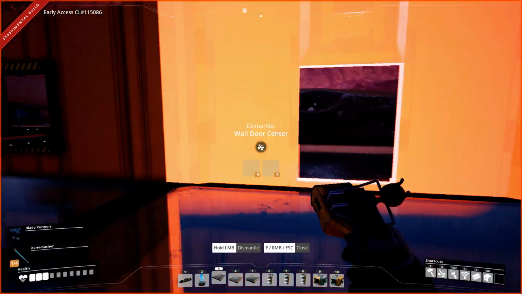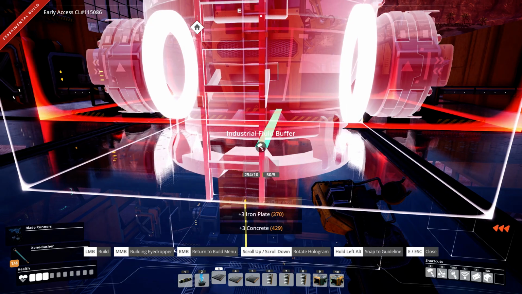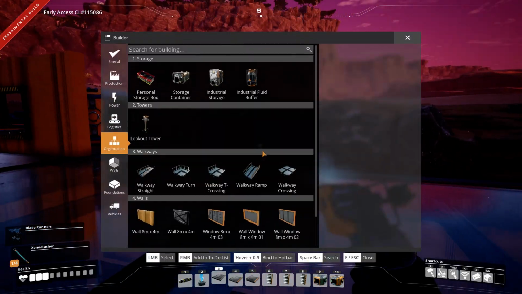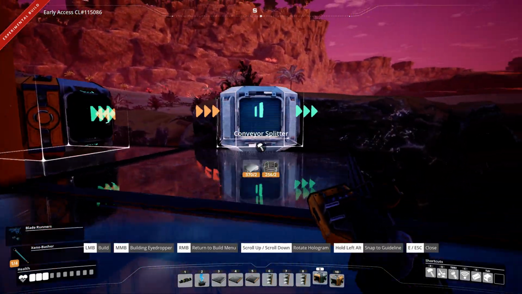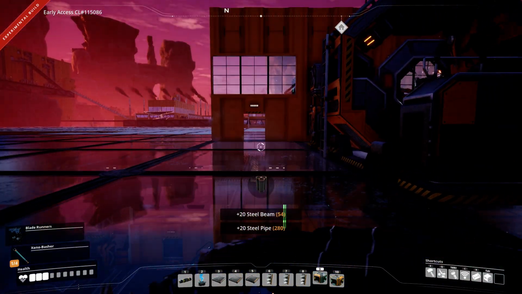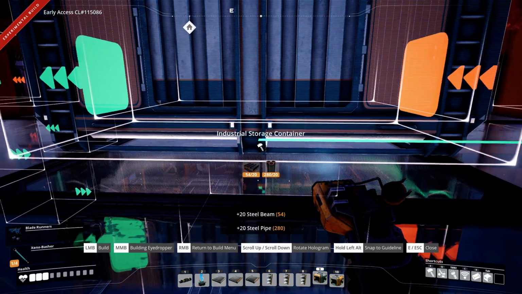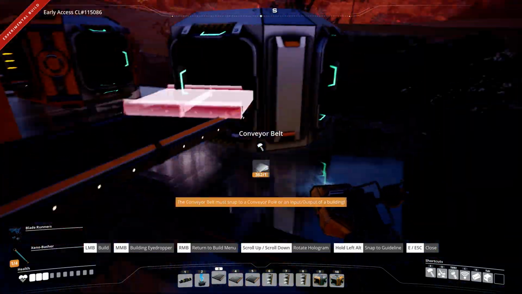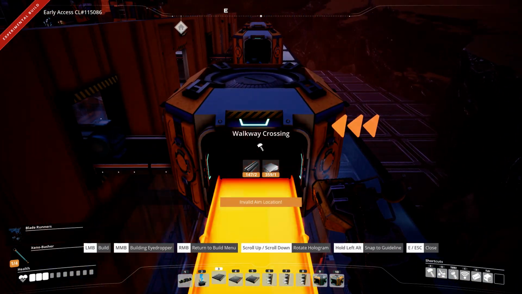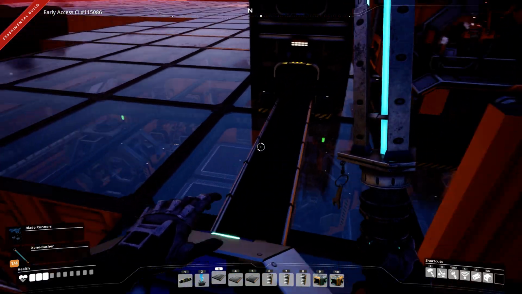So why don't we just put the storage here? After all, it's a mess anyway. I think I didn't line it up. Yeah, I didn't line it up. Damn it. Here, there we go. And that, ladies and gentlemen, is how motors are made.